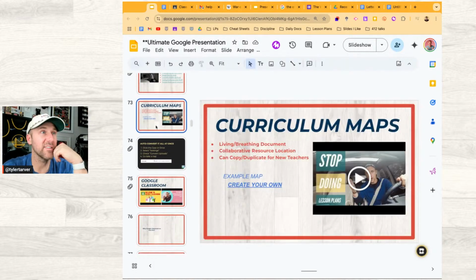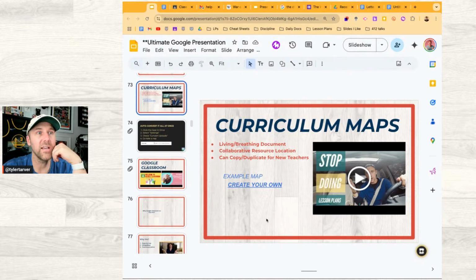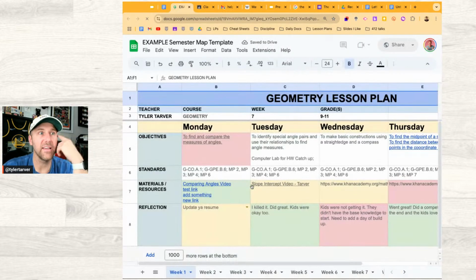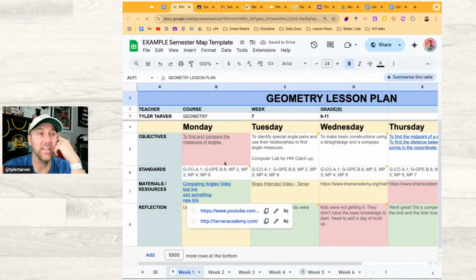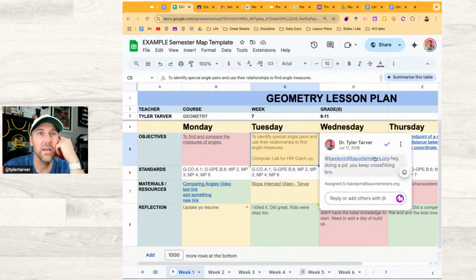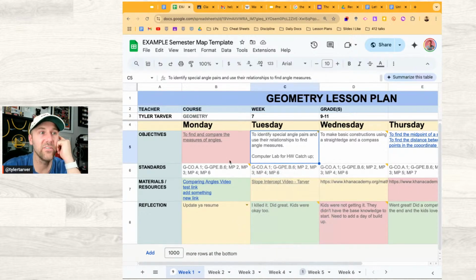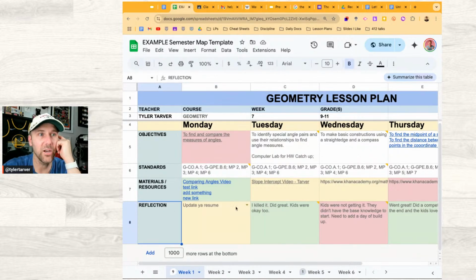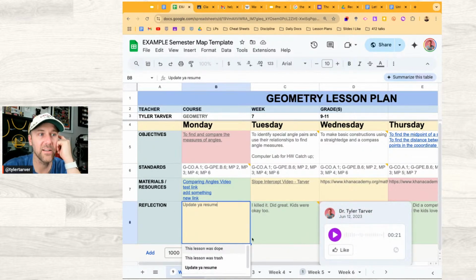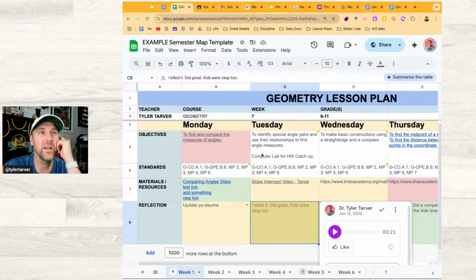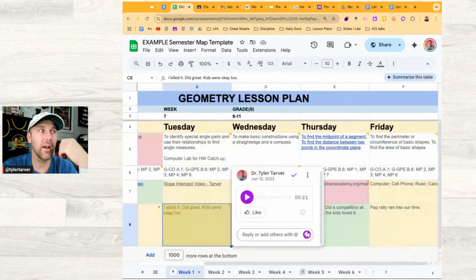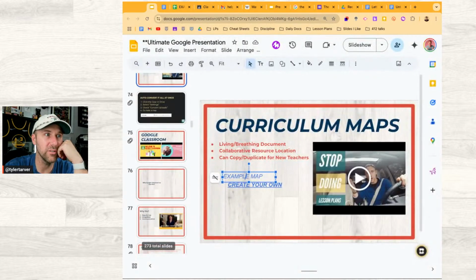Let's see. I've got curriculum maps in here. Slide 73 is a really great way to track what you're already doing. So here's an example. At the end of the day, I would have my teachers go in and write what they did. I was like, don't come here on a Sunday afternoon and tell me what you plan on doing this week. I don't need that. I want you to track what you're doing at the end of the day. 3:15 to 3:30, before you leave, go in and put in what you just did, what you just learned, what you just taught, and then give me a quick reflection. And you can even do drop-downs if you want to make it quicker, but there are lots of different ways you can make that easy. And then next year, you have something to track and work with as you do this stuff.